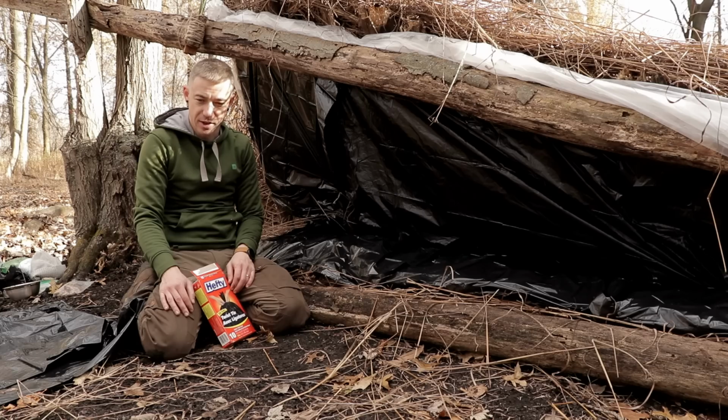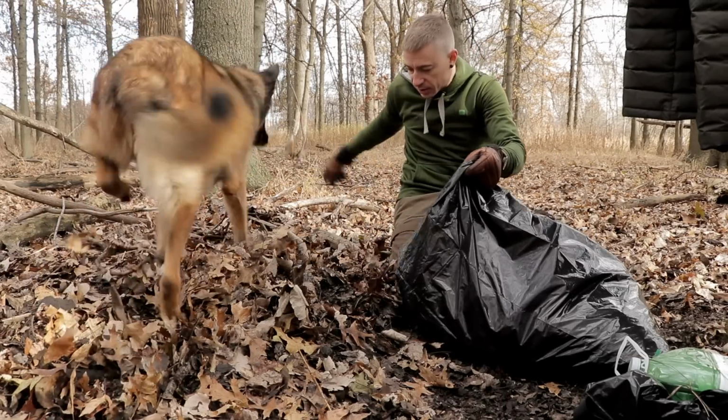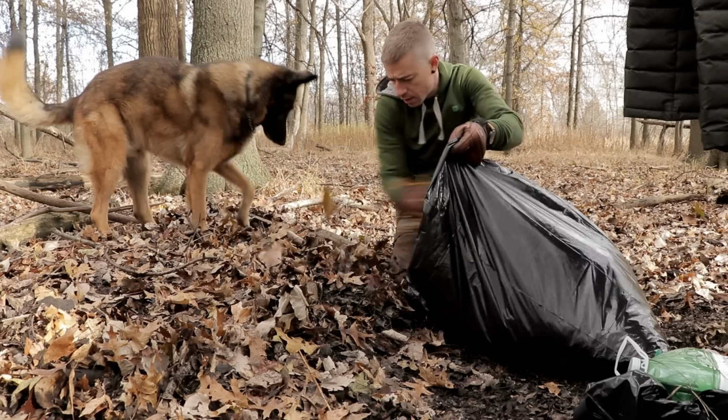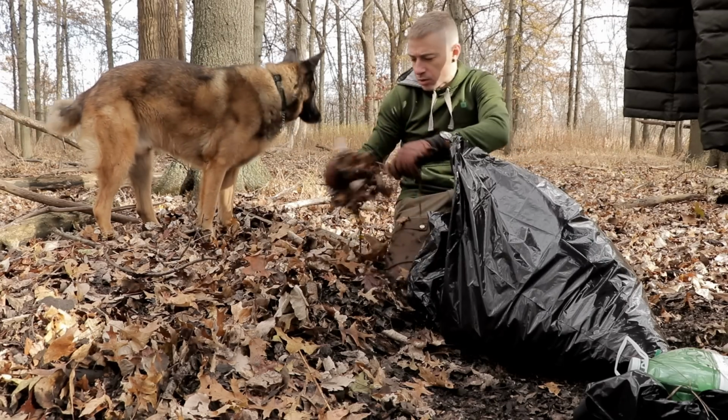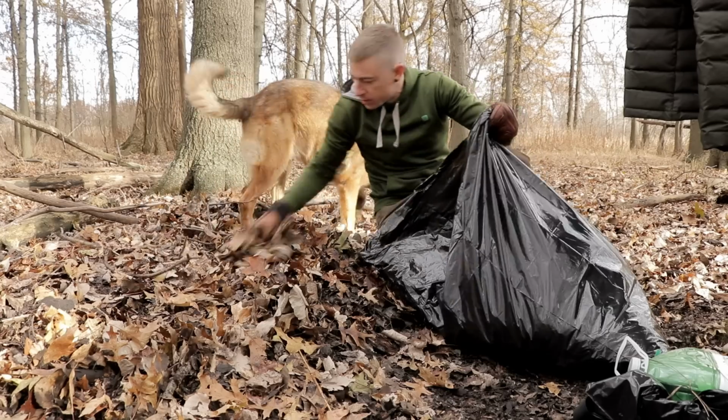Scout's out, man. He's laying on the ground, full rest mode. I'm happy I saved this pile of leaves. I have to pick the sticks out of it, but that's okay. It's helping. I'm trying to take the dry leaves as possible from the top, but they're in this bag, so it shouldn't be too big of a deal, I don't think.